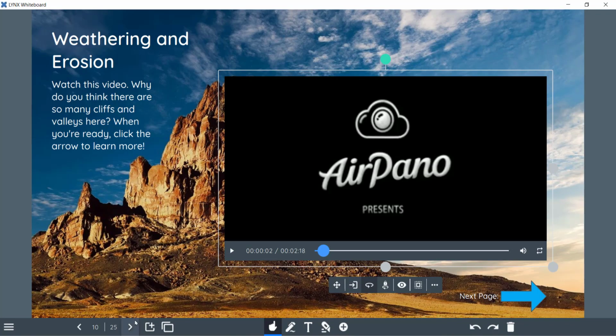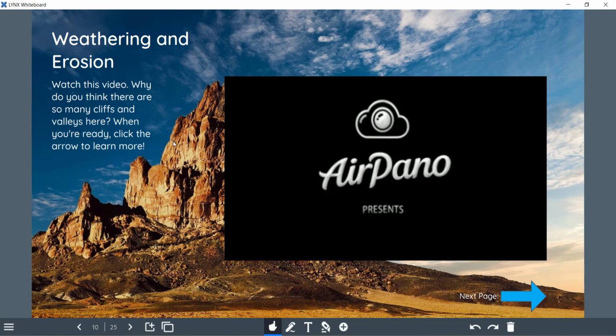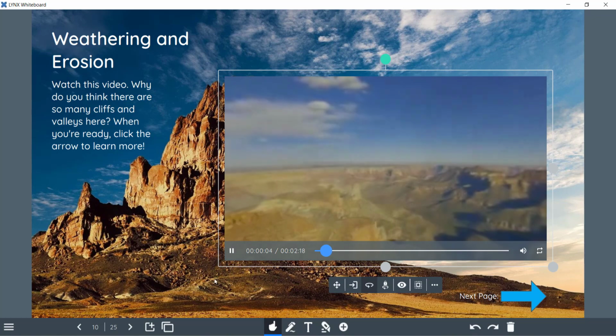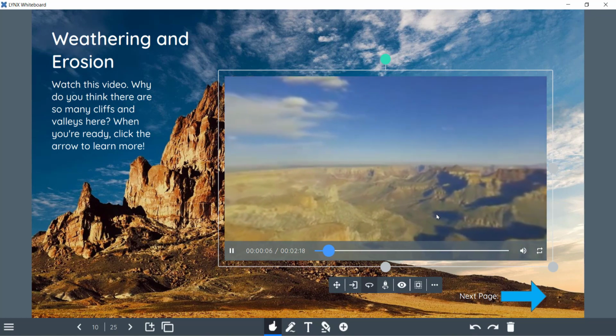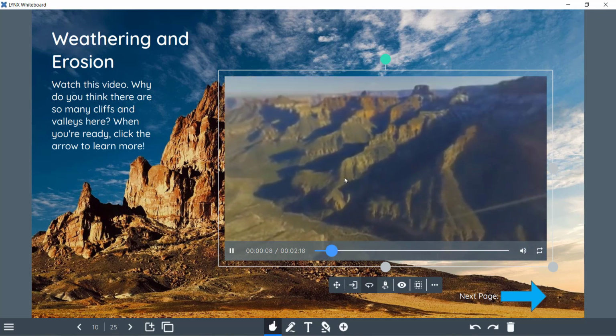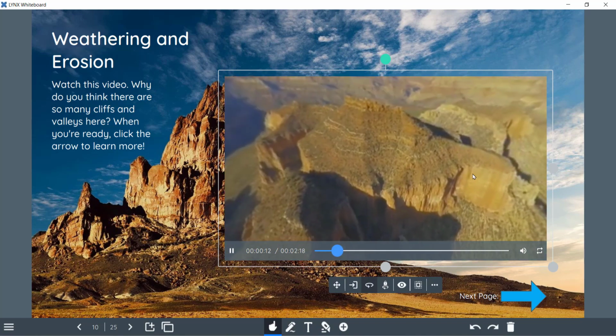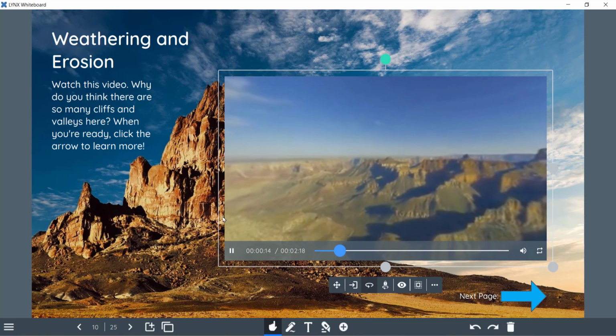And we're going to create a lesson something like this. This is just an example splash page of a weathering and erosion lesson, just an introduction, a little hook to get students interested. You can see we've got some text, we've got a nice background image, and here we have some multimedia content. And not only is this a video, but it's actually a panoramic video. I can use my mouse to explore different areas within this video frame.